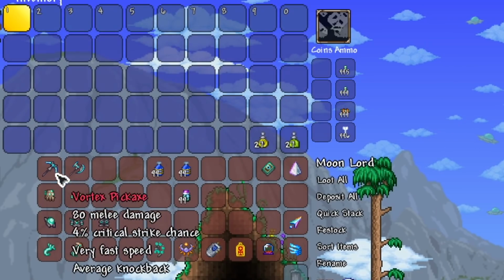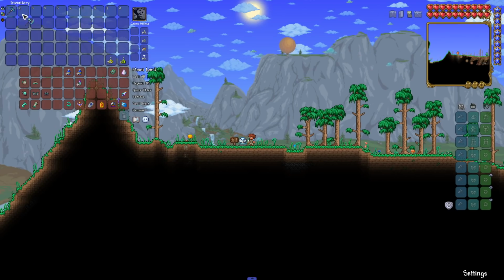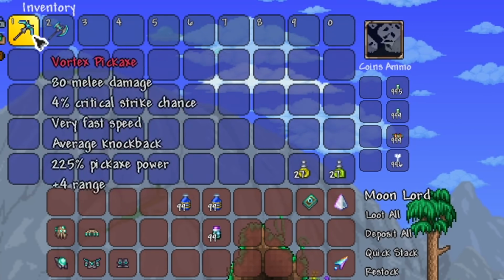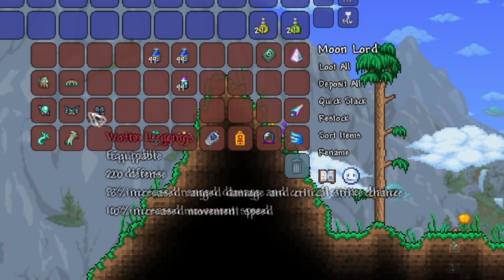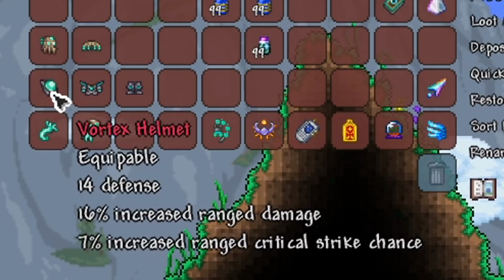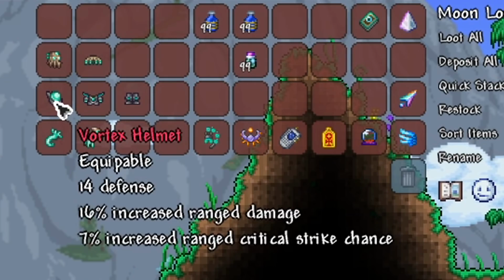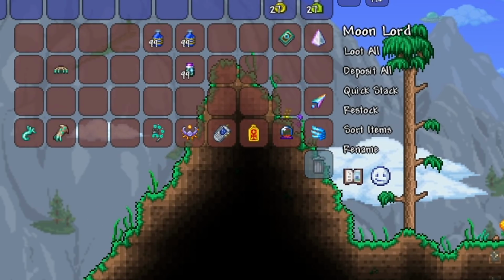Let's check this out. For our tools, the closest thing to Moonlord gear we have is the Vortex pickaxe and the Vortex hamaxe. I quite literally only chose these because the colors just resemble the Moonlord. So we're gonna stick with these. As for our main armor, we're going to be using the Vortex set, once again just because it mostly resembles the Moonlord, and I just frankly couldn't find any armor sets that resemble the Moonlord any better.